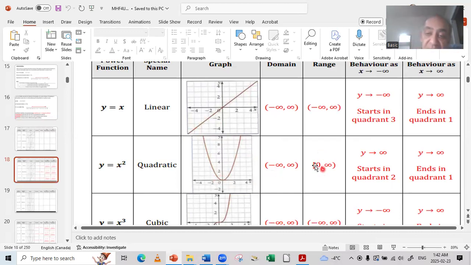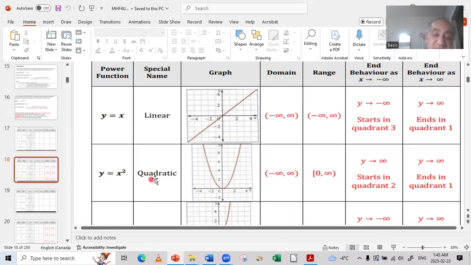So here, for the y, it starts from 0. For that reason, there are brackets here. Bracket means 0, because it's not greater than or less than. This is not an inequality sign. This is exact. y starts from 0, and y goes all the way up until infinity. We give infinity round brackets, but the numbers which are equal, we give a square bracket. This is the square bracket. Okay, and starting in quad 2 and ending in quad 1. Here is quad 2 and here is quad 1.